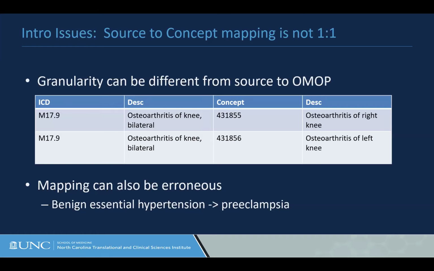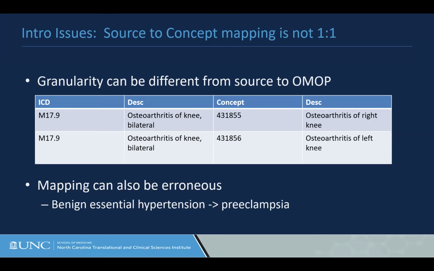The other piece that can sometimes come up as an issue is the actual raw mapping, right? So not the intended granularity differences that can split, but you can also sometimes just wind up with mapping issues. So for instance, I saw this recently when I was building a concept set related to pregnancy and using preeclampsia as an indication of being pregnant.